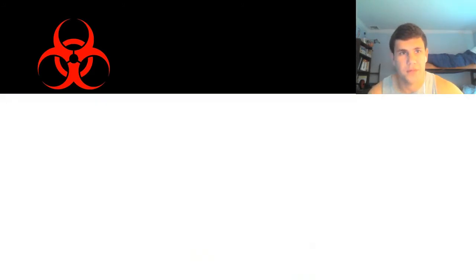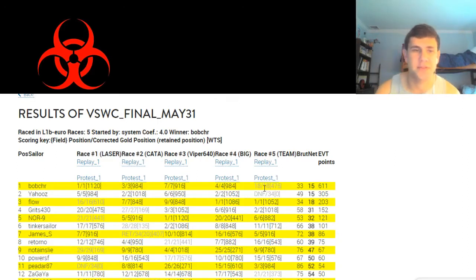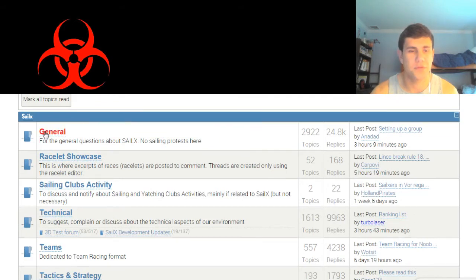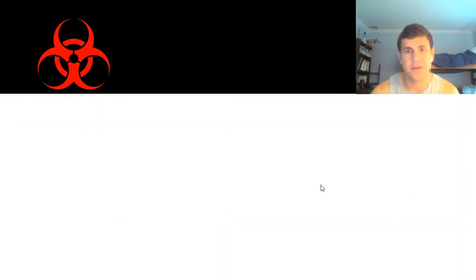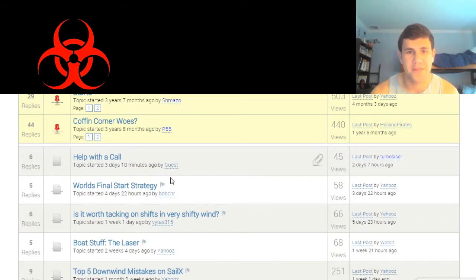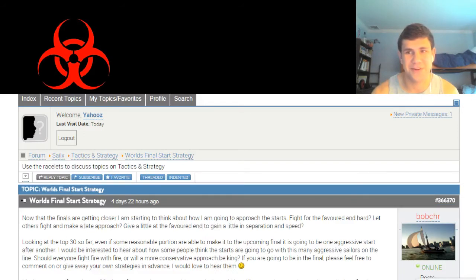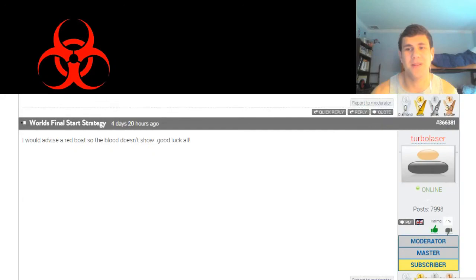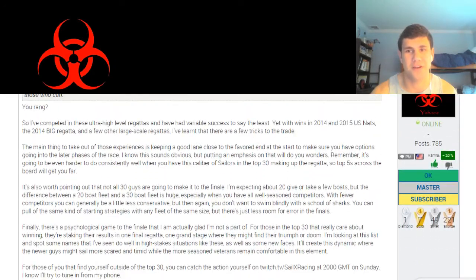So overall, these were the results. I kept it as close as possible, so not disappointed. You know, it's funny actually. It kind of reminds me, thinking about the themes of these kinds of races, and what worked and what didn't. And I remembered a thread that Bobcher actually posted, World's final start strategy. He was just like, I'm looking on how to do it, and maybe someone who's outside the top 30 can give me advice. And I wasn't supposed to compete in the championships, so I replied with a bunch of information right here. You can see.